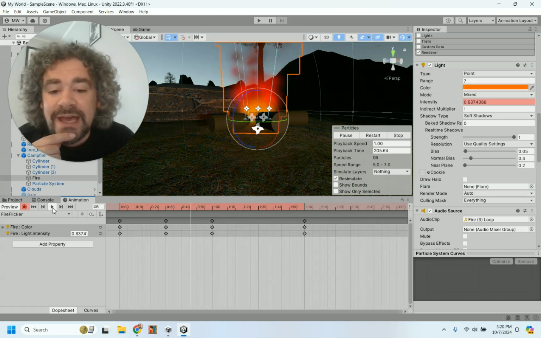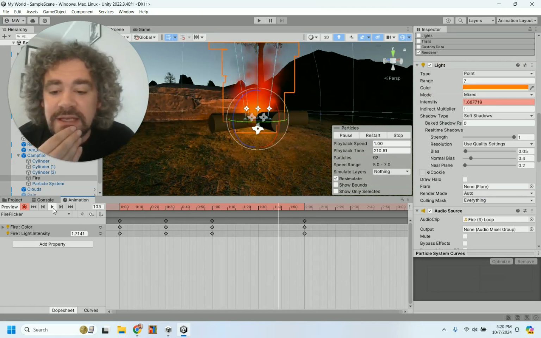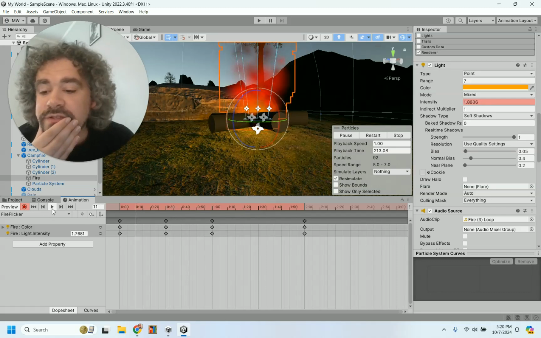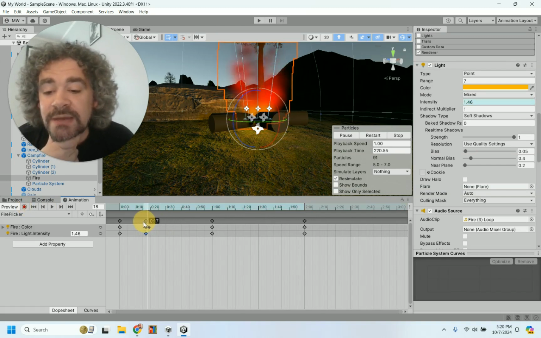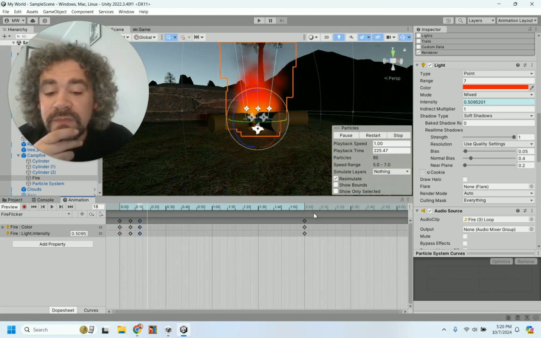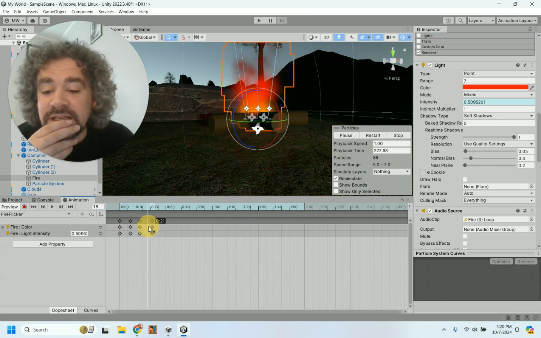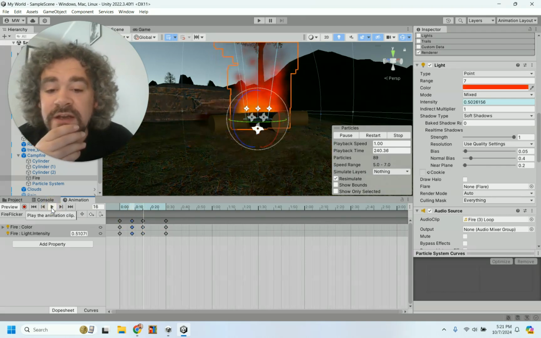Okay, that's not bad, but it's too slow. Setting this up for 2 seconds was a bad idea. We need to make it a much shorter one. So I'm going to get out of the playing, and I'm going to click on the record button again, so I'm no longer recording, and I'm just going to move these diamonds. Maybe I need this all to take place in a much shorter time. Maybe I want this to take place in a half a second. Maybe I'll have it stop at 30, and I'll have these happen at other times. I can move these whenever I want to, really. And now I just hit the play button again there.